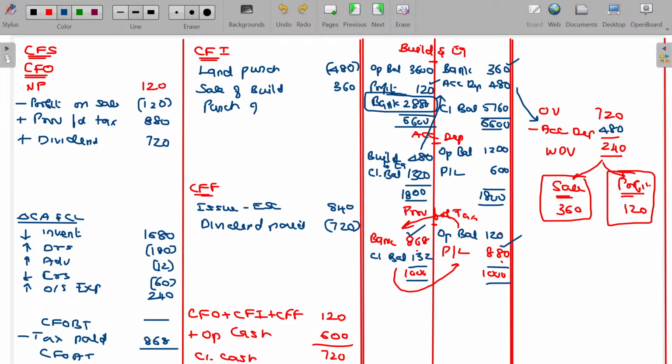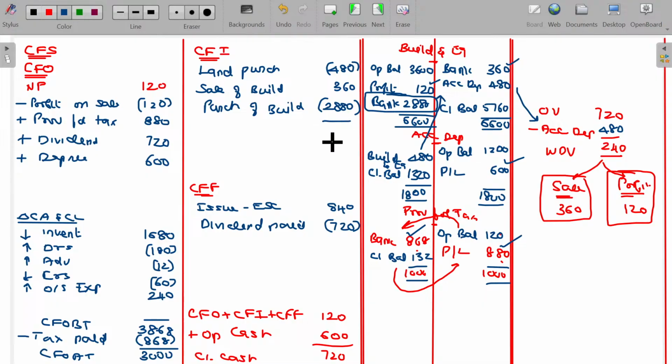Purchase of building. What balance will you get? Again it will be transferable somewhere. Here, as it is an asset and an investing activity, I posted that value here. Then the current year depreciation. Add the depreciation back. Now, if I do all the addition and subtraction, cash from operation before tax should be 3,868. If I subtract the tax paid, 3,000 will be the cash from operation after tax.